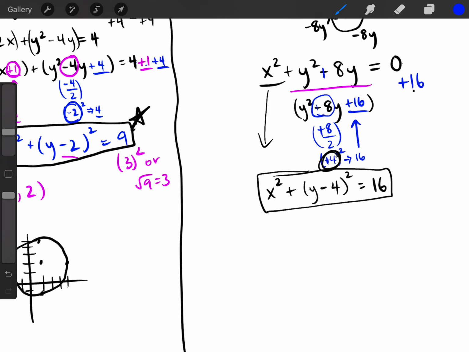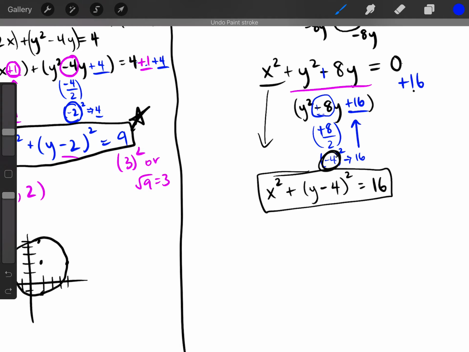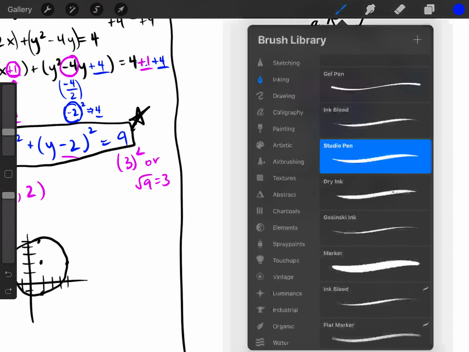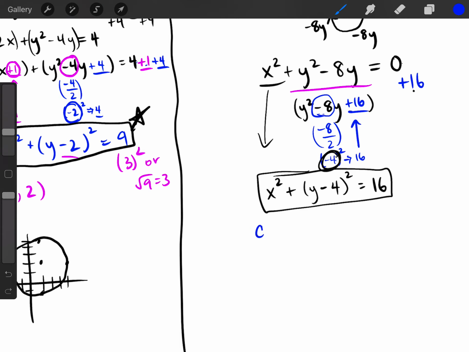Again, that x squared, it just keeps sitting out in front. It stays as x squared, right? But now we can go plus. We use our shortcut. We were doing completing the square with the y, so we go y. When we did b divided by 2, we got -4 right there, so we go -4 squared equals 0 plus 16 is 16. And that right there is your equation.